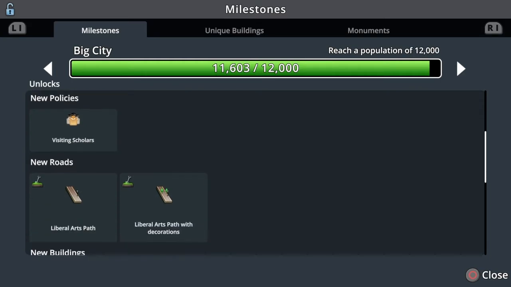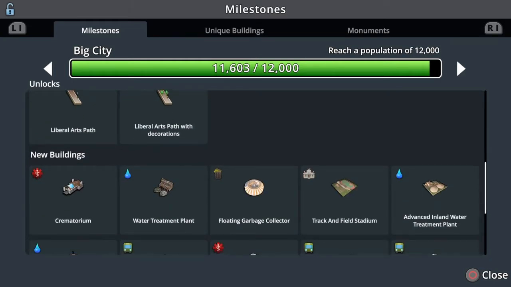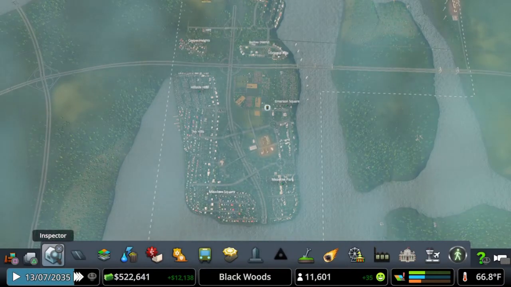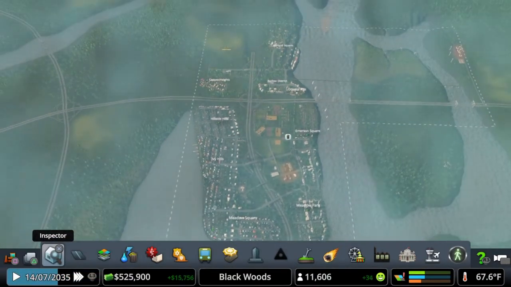We can then implement liberal arts campus, visiting scholars. We don't have a campus area down, so none of that matters right now. There's a few new buildings. A lot of this is part of the DLCs pack, and that's what I want to talk about in today's episode. While we go ahead and let the population build, I want to talk about something.